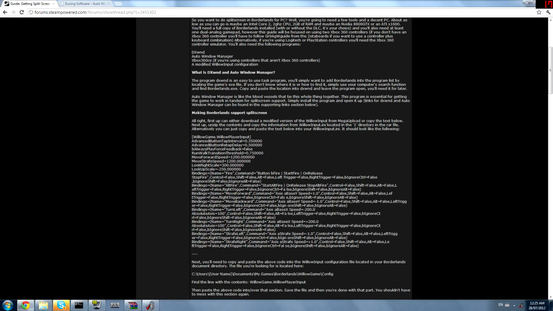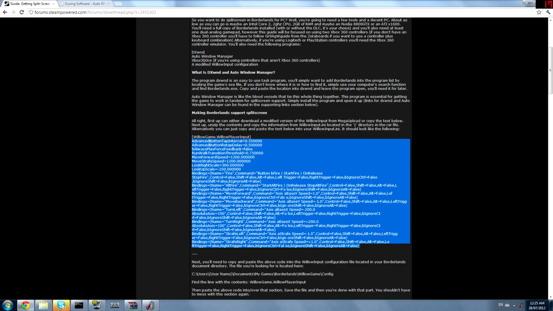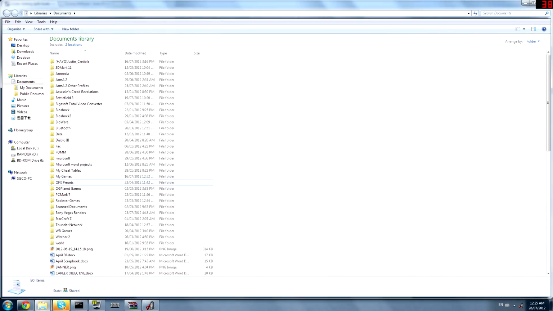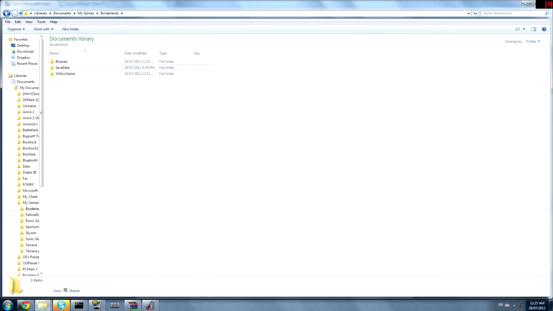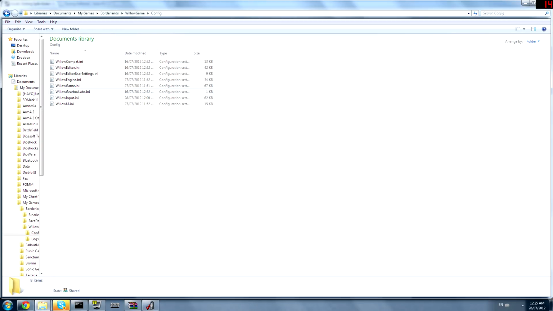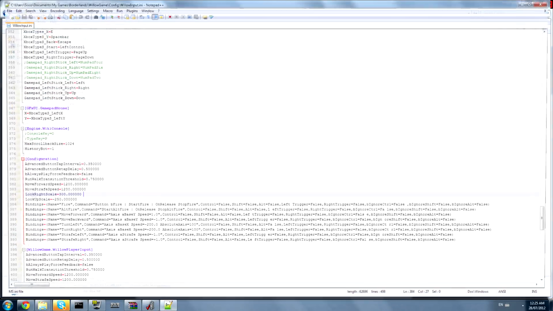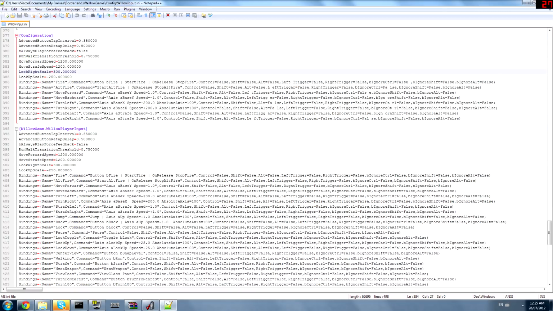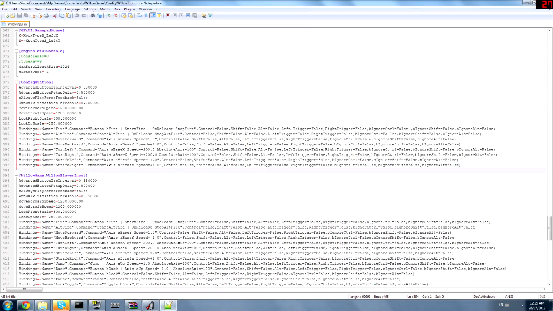And now, going on to this part, you need to copy this code into a file. Just Control C for there. Into a file located in Documents, My Games, Borderlands, Willow Game, Config, and Willow Input INI. Now, you'll see this big file, a bunch of stuff. Scroll to the place where it says Configuration. And now, if you just installed Borderlands and you played it, this will be blank because you haven't set it up. But under configuration, you want to paste that entire code that's there.